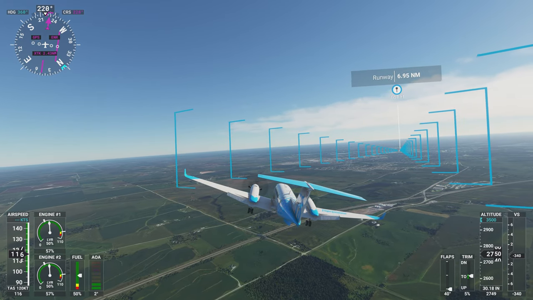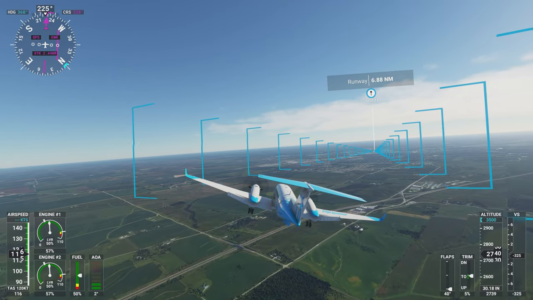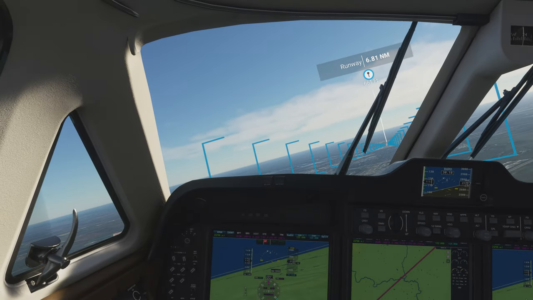Kilo India Oscar Whiskey traffic KA447 is on final runway 25 to land.